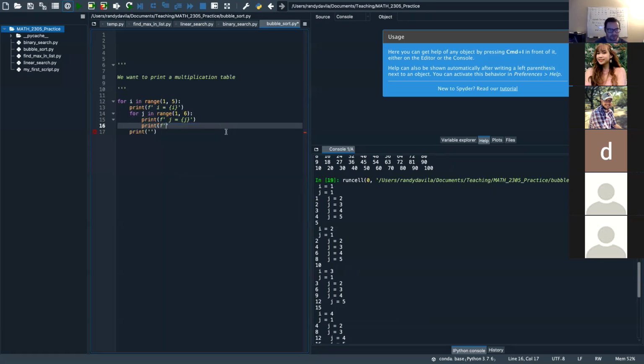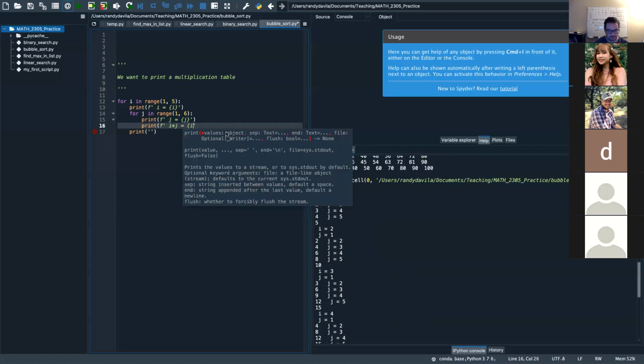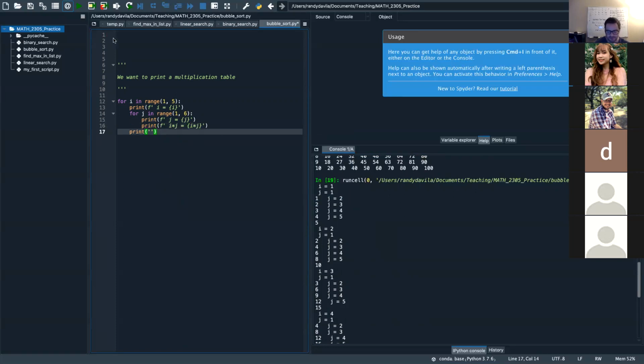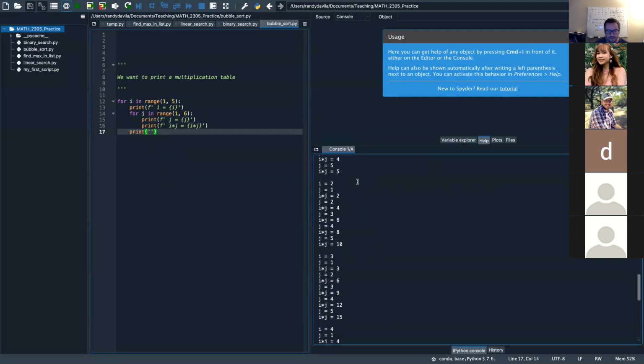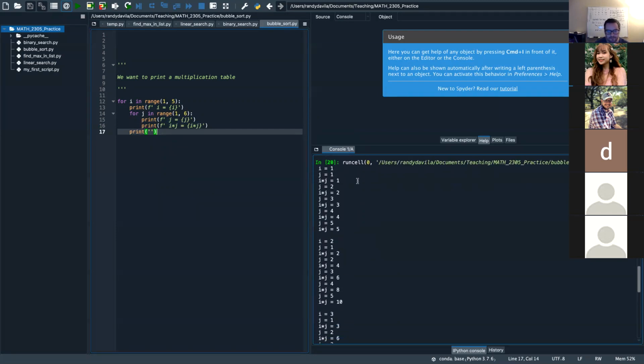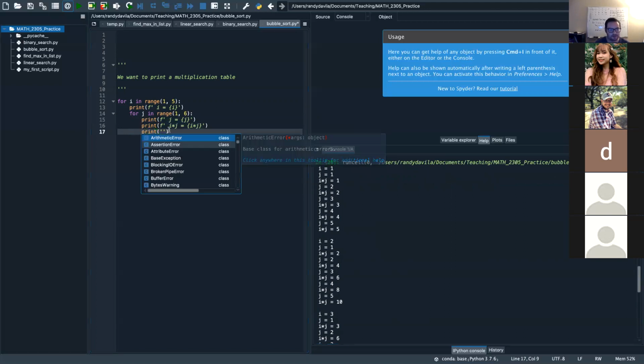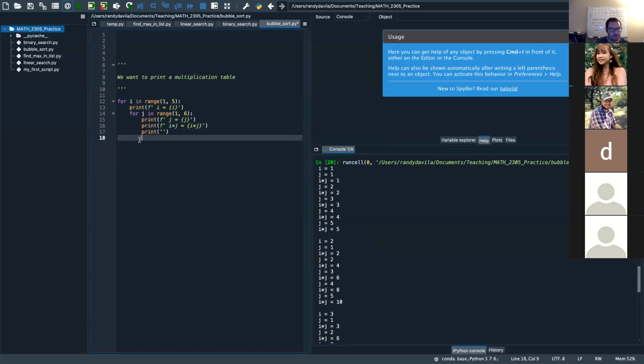how for loops work. So F string. So I times j is equal to, and then I can do I times j inside of curly braces to convert that to a string. So let's see what this does. And I want to maybe put a space there. I'm just trying to format this to where you can see it nicely. So that's still in the outer for loop. Let's run that, see what that looks like.